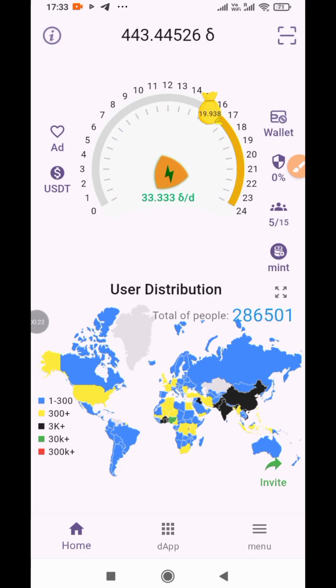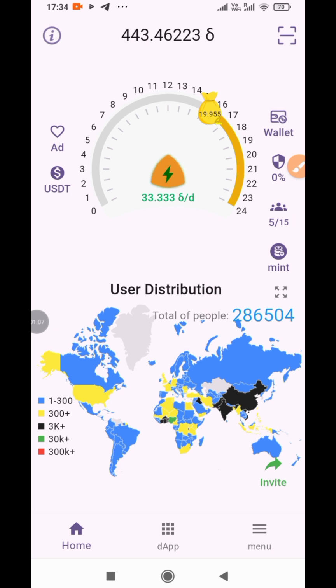So in this video we are going to look at data app mining, how you can earn free USDT on this data network app. On their white paper, they say they are going to introduce a passive income, and here is the passive income. Before you'll be able to have access to that passive income that will enable you to earn USDT, and also withdraw the USDT once the data app verifies that token, you will be able to withdraw it.